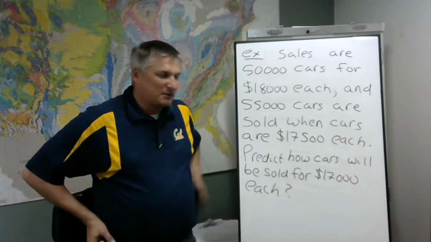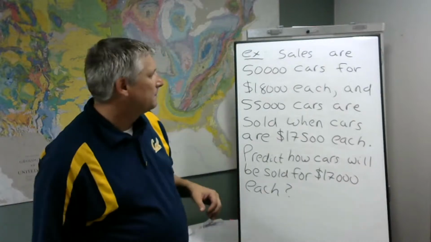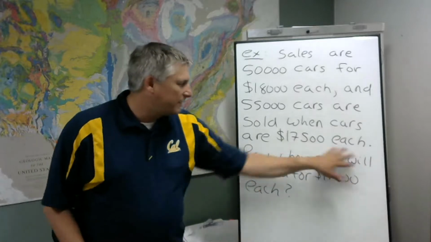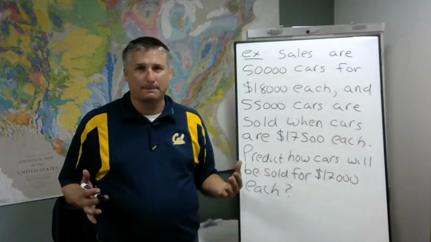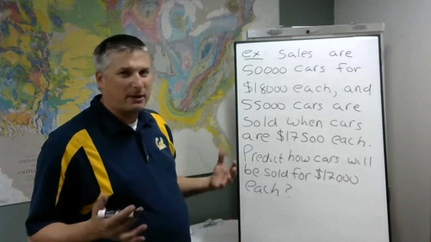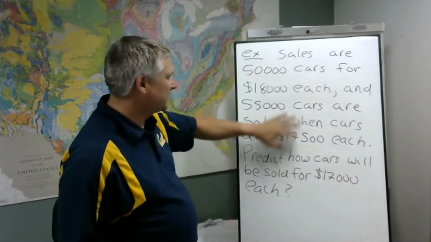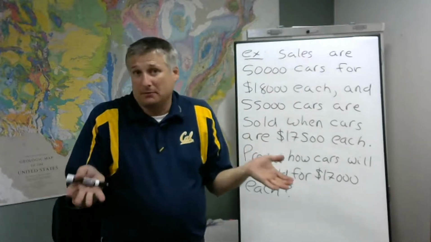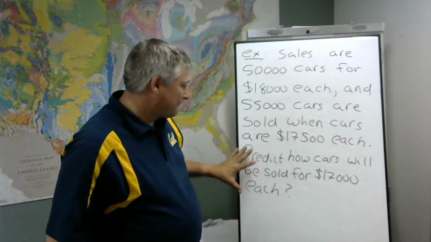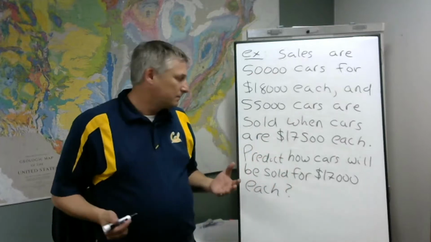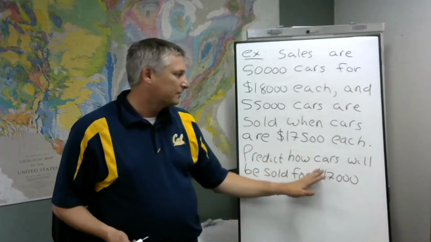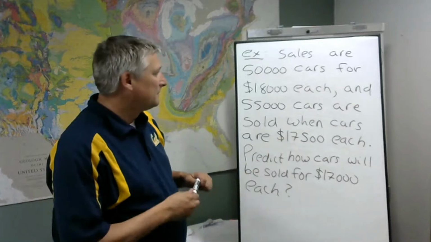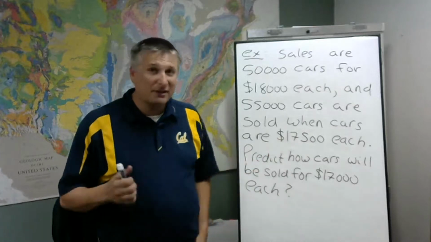Now, there's a little subtlety with this problem, because to predict the number of cars, before we deal with this, we got to get a formula. It might seem like they're asking us to predict, so you might be able to visualize it. But oftentimes what we're going to do, this is going to come later, is almost automatically look for a formula. So what can we do? Well, let's take a look at this.